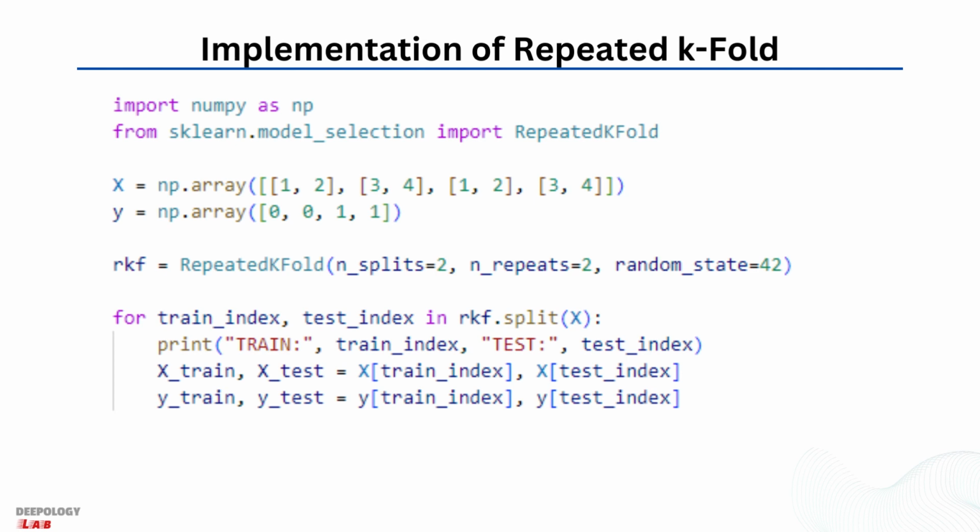Sklearn will help you to implement a repeated K-fold CV. Just use Sklearn model selection, RepeatedKFold. In Sklearn implementation of this technique, you must set the number of folds that you want to have and the number of times the split will be performed. It guarantees that you will have different folds on each iteration.